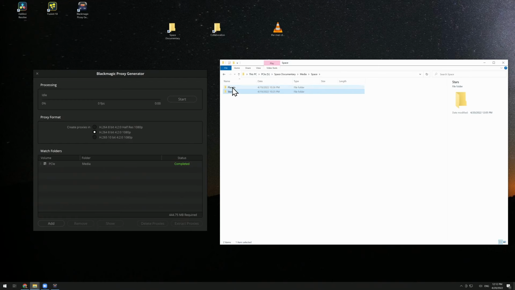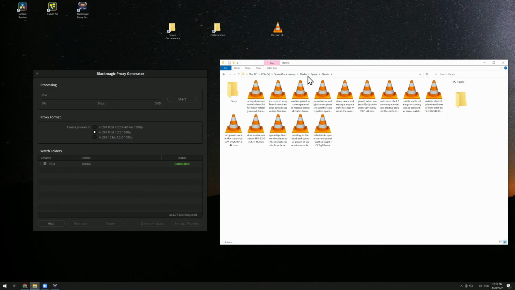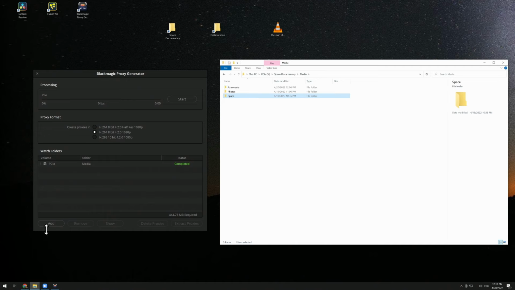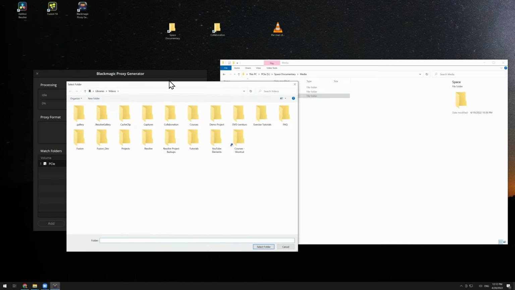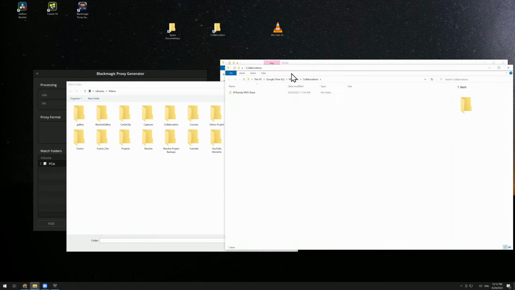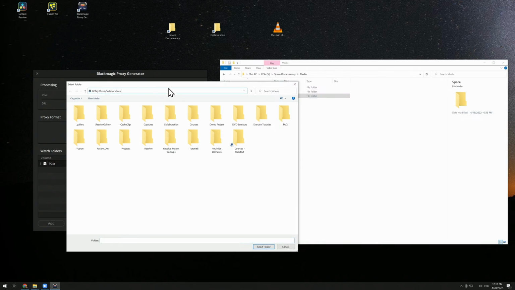The bad thing is I can't directly share this, but I would have to grab each of these proxy folders. That's inconvenient. That's why this tool here has an extract process option. So you select the folders and click here, extract proxies, and then you can give a destination. In this case, I have something on Google Drive. Actually, I have a shortcut up here. That's why let me quickly open this and take the path so I don't need to navigate around.